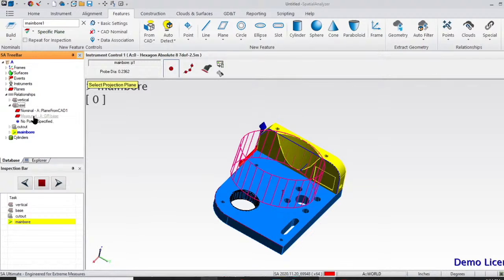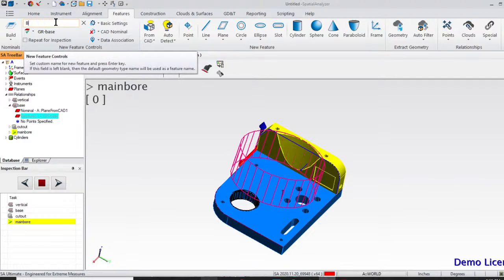So we have a nominal and a measured now, but since we're getting our measured data, we want to project to our measured base. So select that. Oops, and here we go. I misnamed things again. So let's call it bolt hole 1. Well, if I could type.